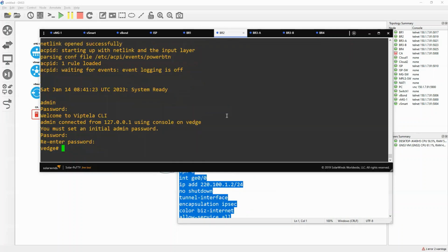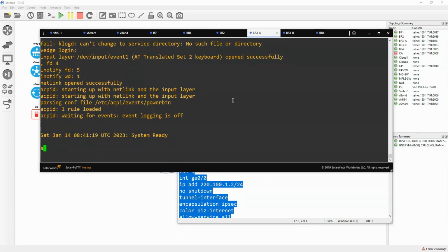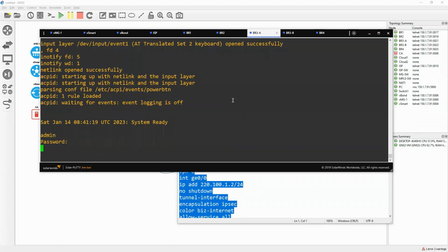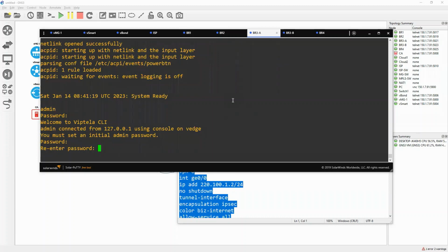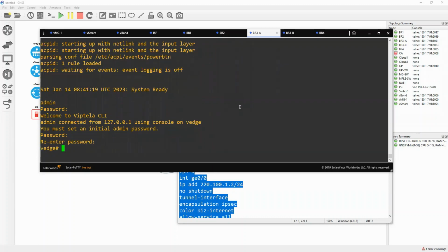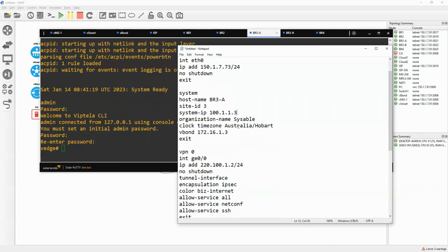Now if I go to branch 3A, admin. For 3A, we only have one interface. So I will select this one as 73, branch 3A, and site ID will be 3. This one will be 3.